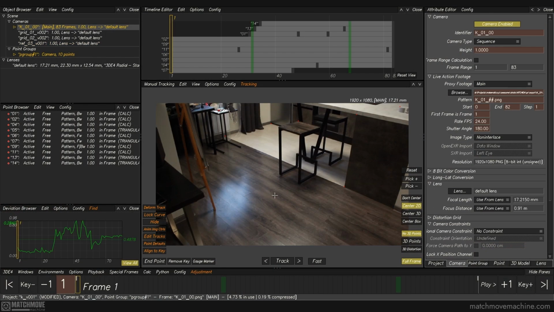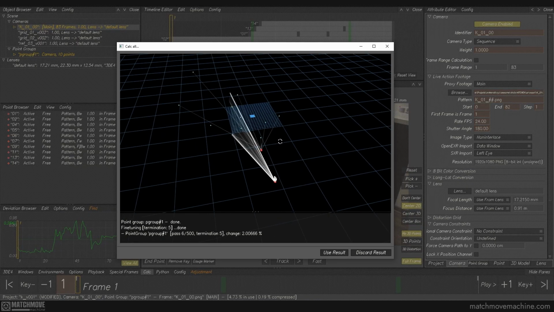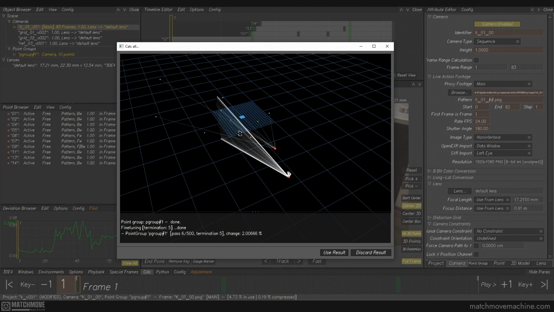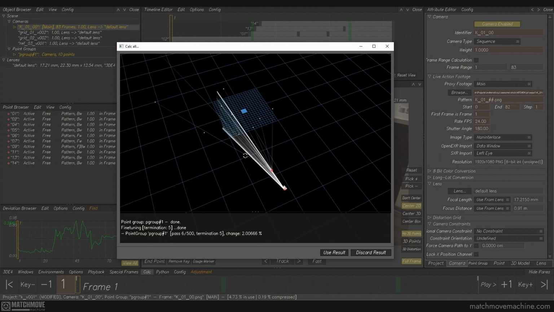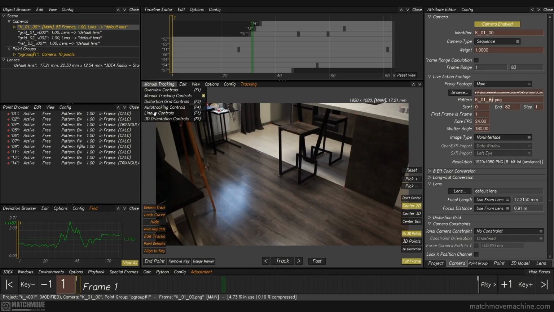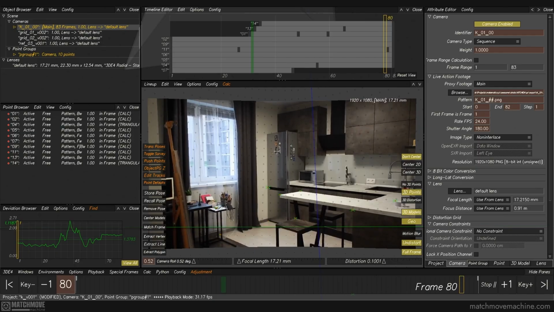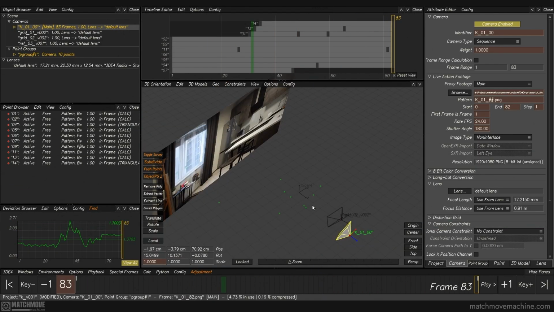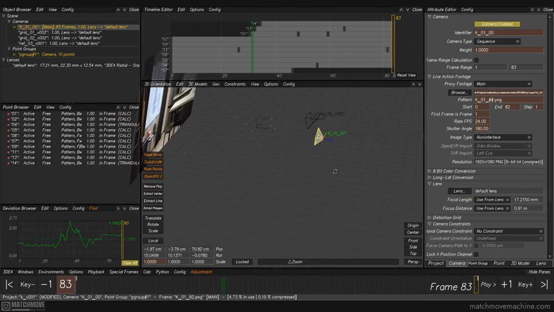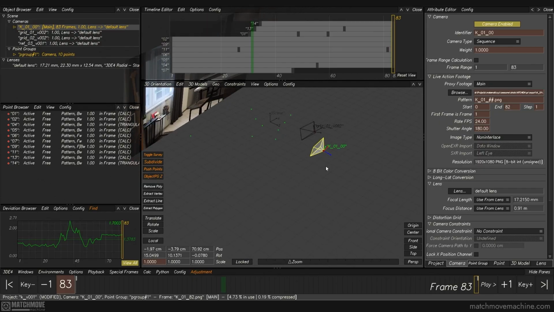Let's solve it and see what we get. Here's our main camera, and here's the reference one. And we can see which points from the reference frame match the points in the main camera. We got a pretty good result, I think. Let's take a look. Let's check it in 3D orientation. Let's try to figure out what's what.